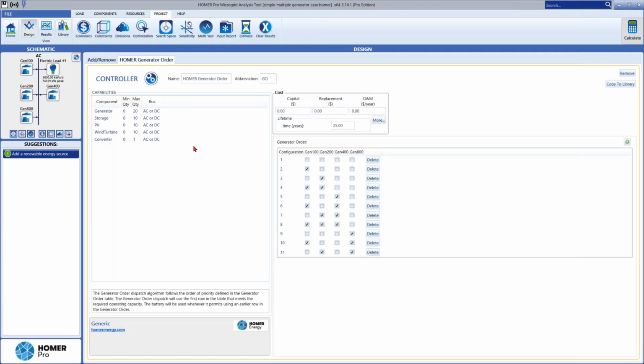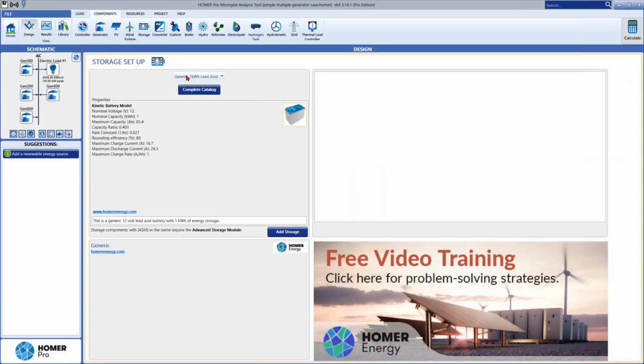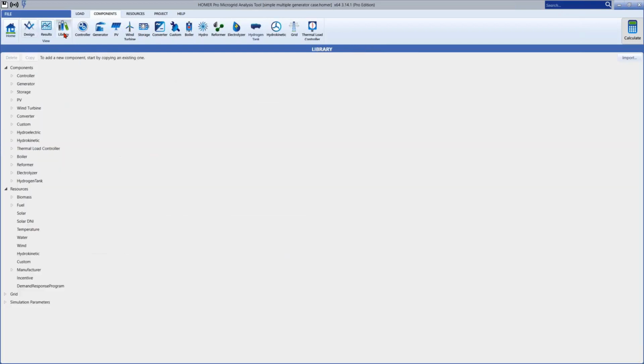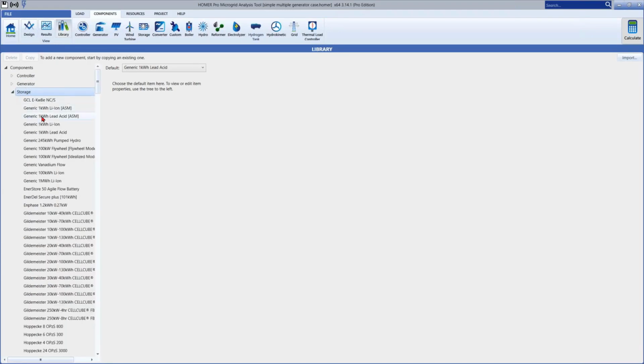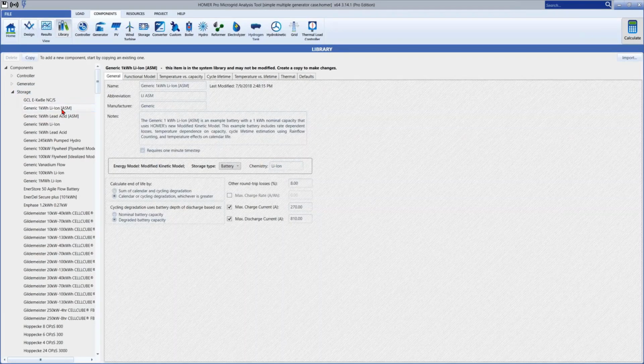We also have an advanced storage module. I could show that in a second, but I just want to point out, I happen to notice one question says, how many generators max can you use? And there's the answer to that question, if that person is still there. Let me see if I can show the advanced storage module. If I go here into storage, in the library, that's the best place to do this. And we'll take this here, ASM, Advanced Storage Module. We can create new ones by copying this and changing it. So it's got quite a lot here.